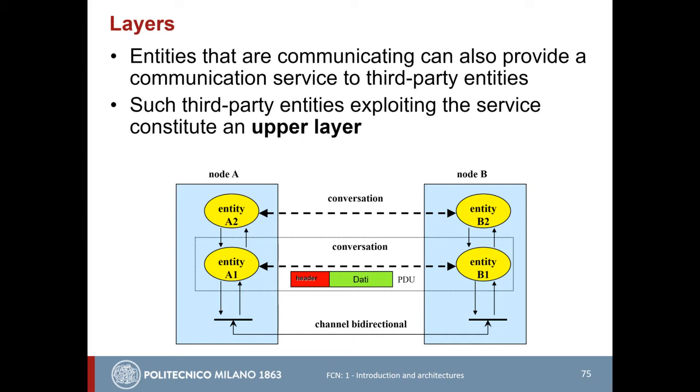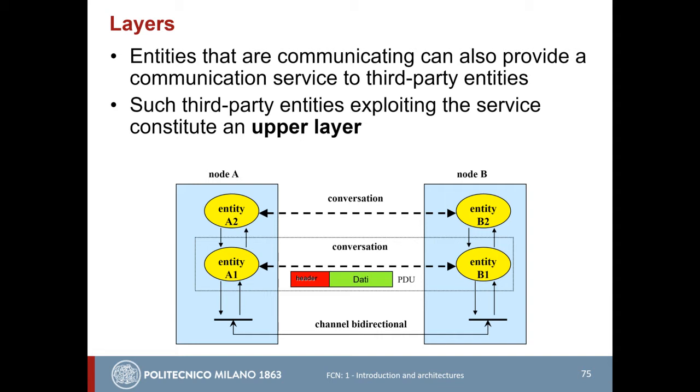So the entities that are setting up a conversation, say they are A2 and B2 in the two remote locations, are interacting with something that I define as the system below. But what exactly is this system below?